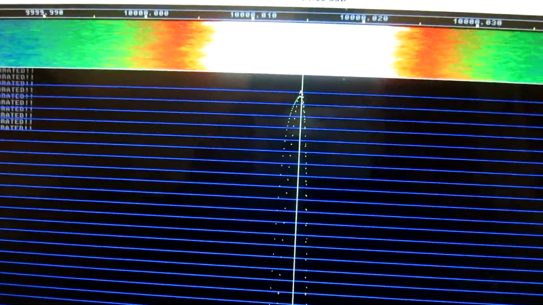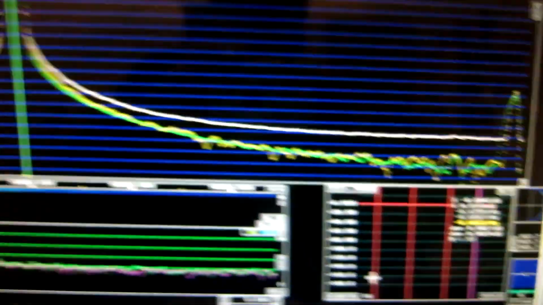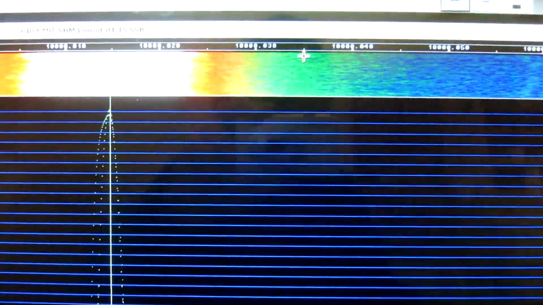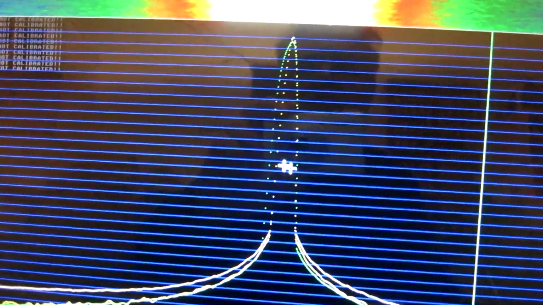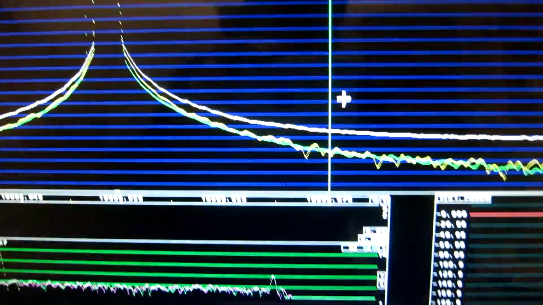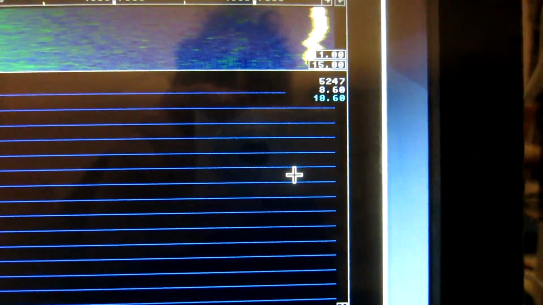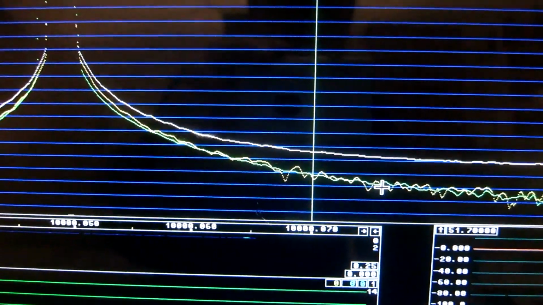I checked the level of the carrier, and it's properly calibrated, showing 0 here. And then I go for a frequency 10, 20 hertz up approximately. I don't care to make it very accurate, because to compensate for the frequency drift, a 1 hertz up or down isn't important here. So at this point, the correlation advantage is 8.6, and the theoretical limit is 18.6, so statistics is very good, as one can see from the smooth green curve here.